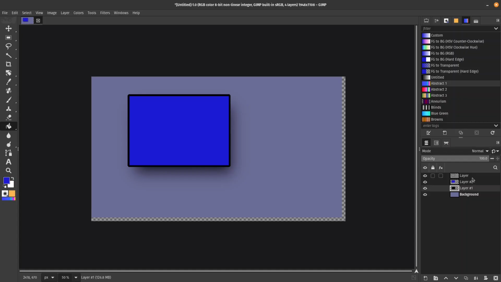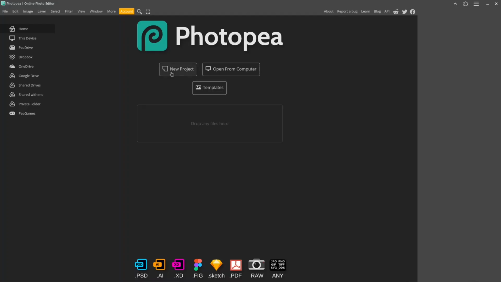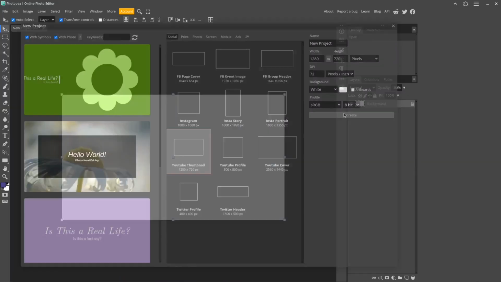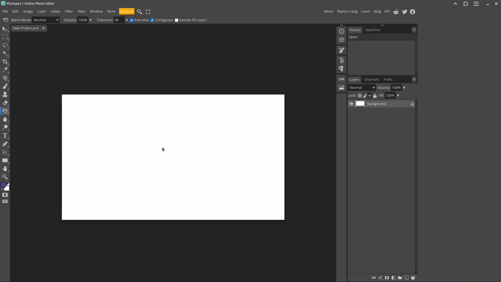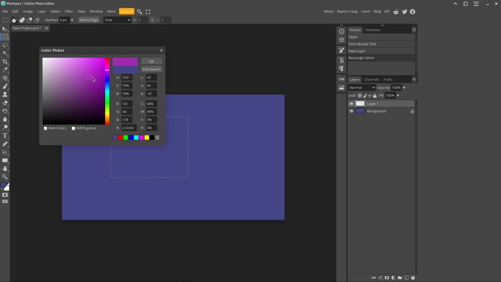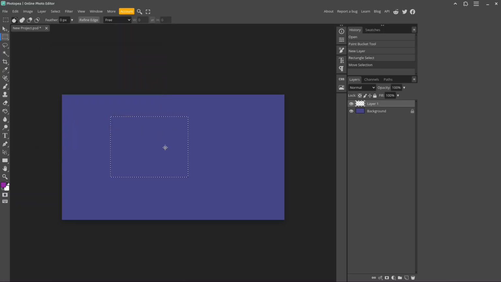I tried to find a different solution, which I didn't find until now, but if you have a better solution, write it in the comment section. I decided to try another software. Let's launch it. Alright, let's create a new project. As an example, let's do this and press create. Okay, let's go to paint bucket. Okay, let's draw this. Ctrl Shift N for new layer. Okay, for example, let's do the marquee tool, do this and change the color. Change to a different color and draw here. Let's G, draw, Ctrl D.